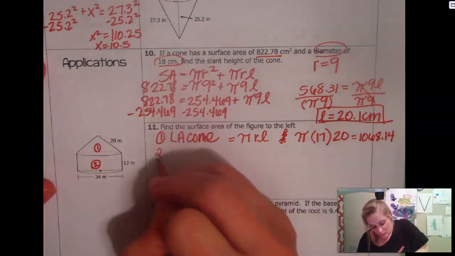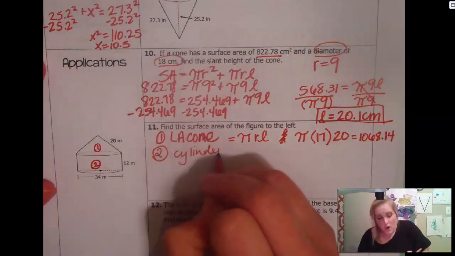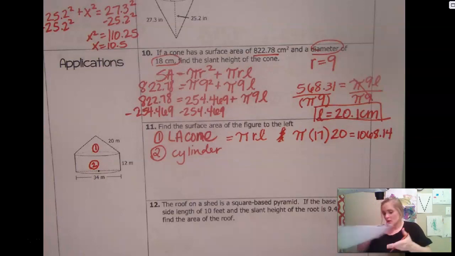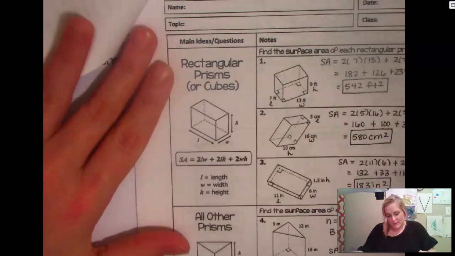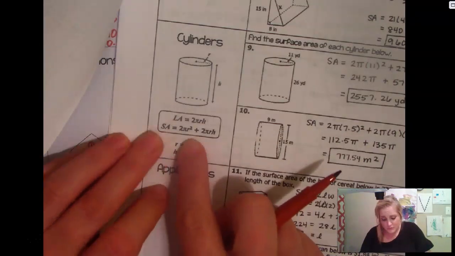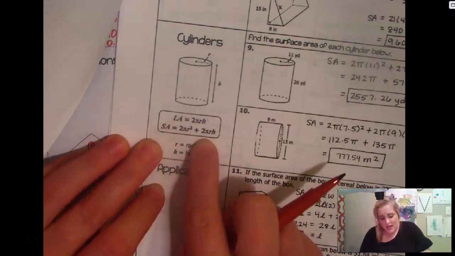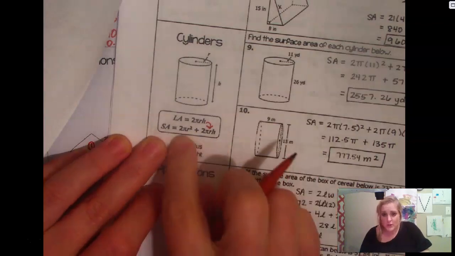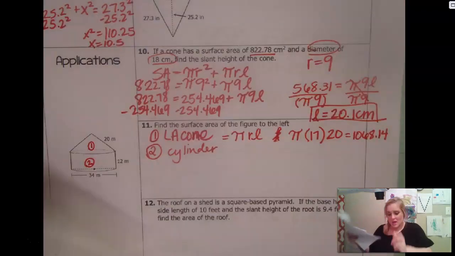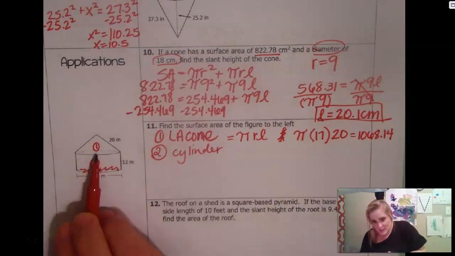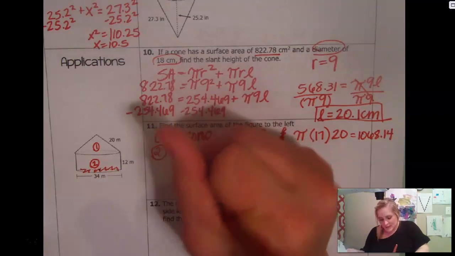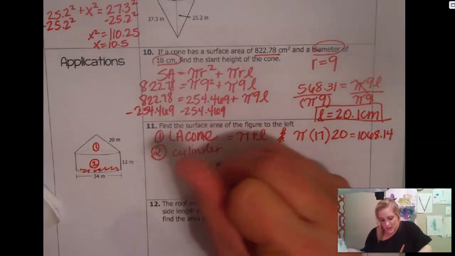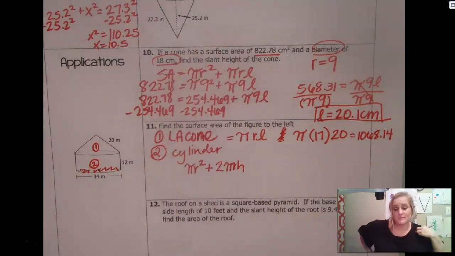And then for number 2, we're looking for a cylinder, but we are only using the base one time instead of twice. For a cylinder, the formula that we learned is 2 pi R squared plus 2 pi RH. This is the lateral. We want all of the lateral, but we don't need 2 bases, just 1, because we only want the bottom. We don't need this top base because it's inside the figure. So my formula is pi R squared, the area of the bottom circle, plus 2 pi RH, the lateral area of the cylinder.